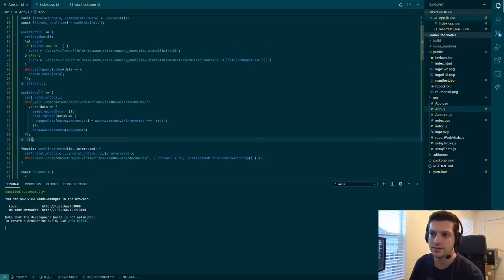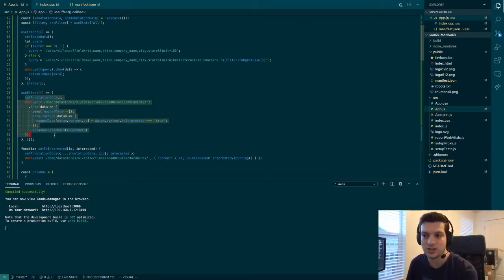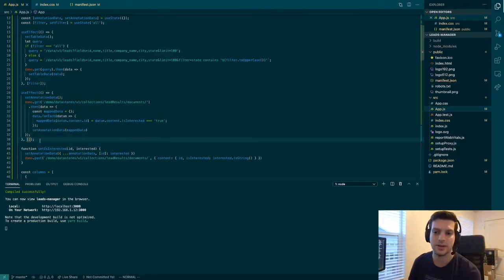This effect gets the annotation data. The annotation data does not change when the filter has been changed. So we don't have any dependencies in the dependency array for this hook. It just loads when we've loaded the app. So on each refresh. This is a little bit different. Like Sugarforce, it is also querying appdb as opposed to just a data set. So you'll see a URL very similar to that used in Sugarforce.